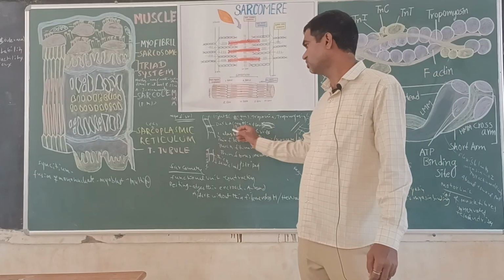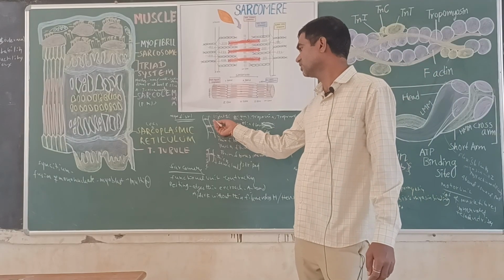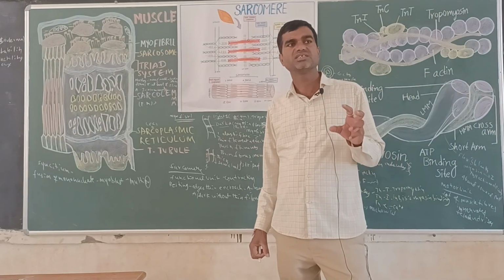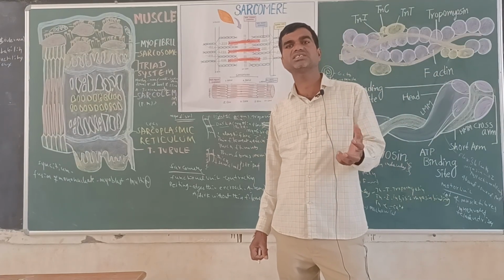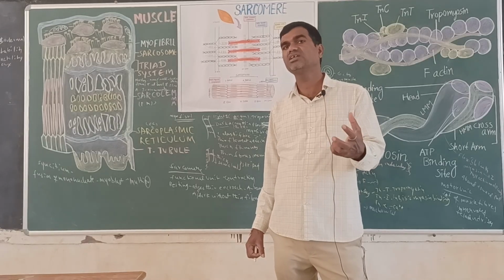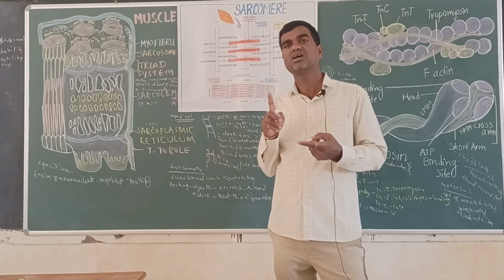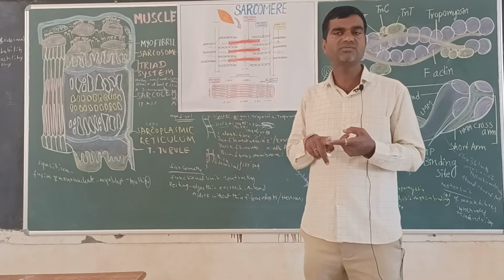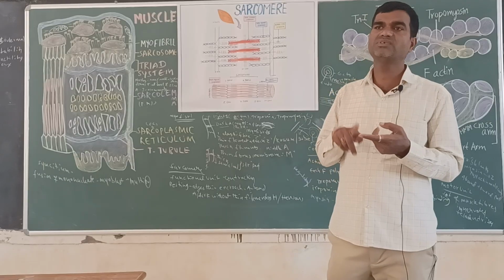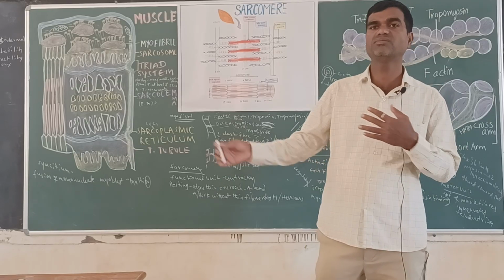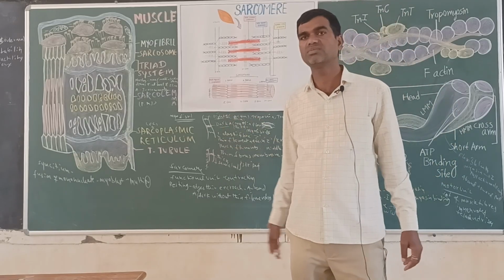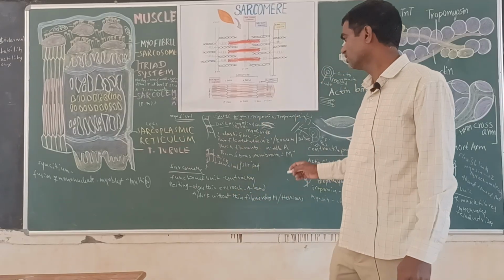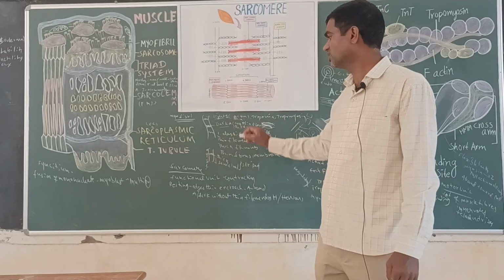Okay, so this is about the dark band, and this is about the light band. It is very important for skeletal muscle. It is highly resistant to fatigue. Why? Because it contains alternate light bands and dark bands, with actin after myosin filaments and myosin after actin filaments alternately forming throughout the sarcolemma, throughout the muscle fiber. That's why this is called skeletal muscle.